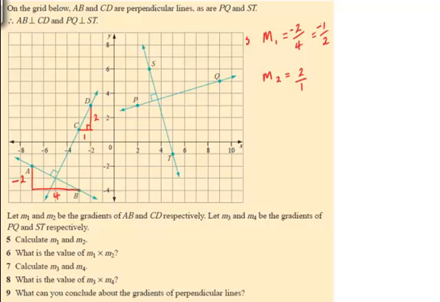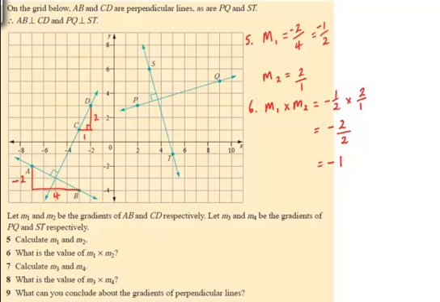That's question 5. Question 6 then says, what is the value of M1 multiplied by M2? So M1 multiplied by M2 will equal negative 1/2 multiplied by 2 on 1. When I do that, I get negative 2. Remember, you multiply the tops, multiply the bottoms. So negative 2 on 2, and that equals negative 1 when I simplify it.